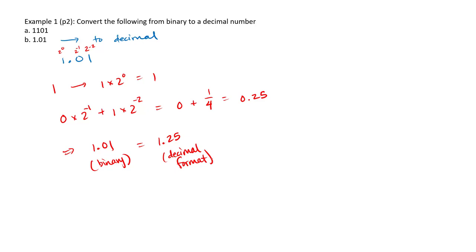So notice these calculations aren't too bad once you get the hang of it. And most of the time you can use a binary to decimal converter, but it's good to know where these calculations came from, because these are the calculations that our transistor circuits and digital logic circuits are actually performing.